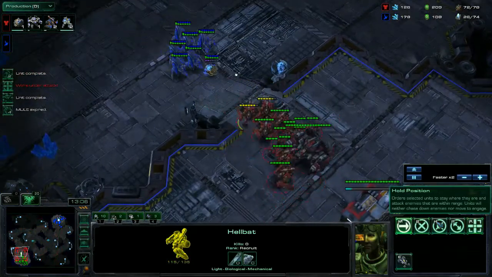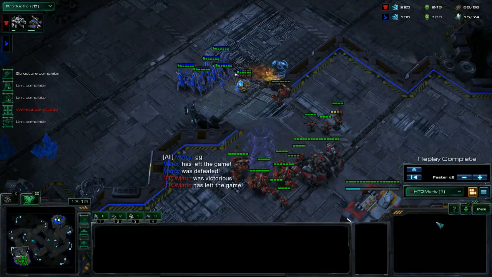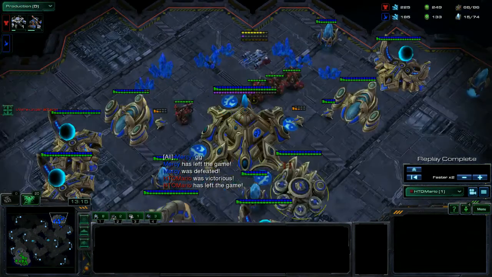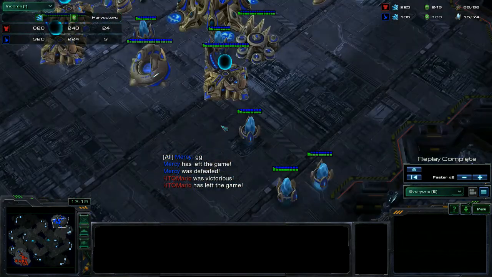Dropping in his base, he now decides that he wants to push up my ramp. I hold position with my army and try to wait for him to come up the ramp before I surround it. My Thor is still attacking. As you can tell, at the same time I was not only dropping in his base, but he was reduced down to 3 workers with no expansion.